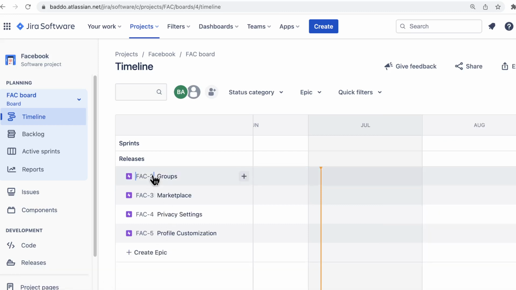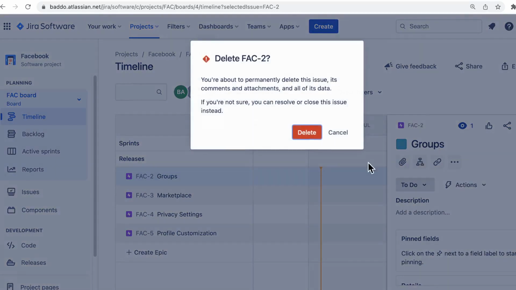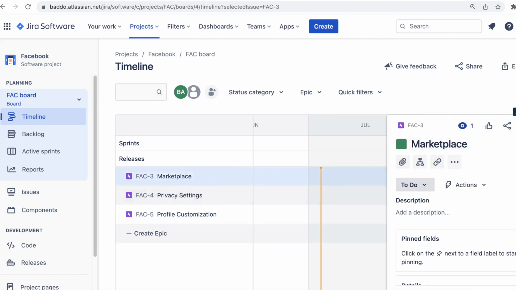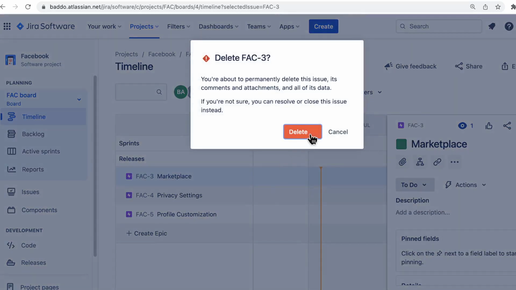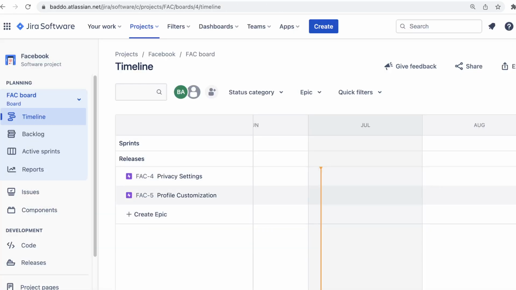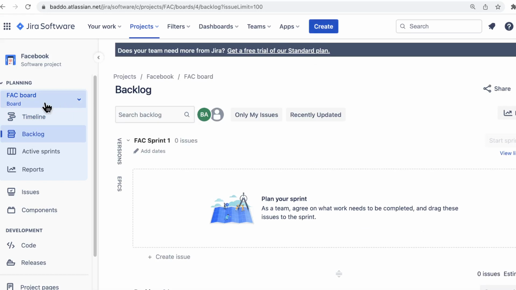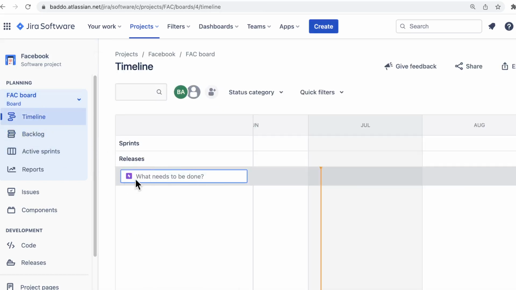If you want to delete an epic, just hit on that, come to the 3 arrows here. You see delete. You click on it, come here, and then you just delete it. You can do that for all the epics. So now I said we can do it from backlog. We can do it from create. We can also do it from timeline. I like doing it from timeline. It's more intuitive and it's smoother doing it from timeline.